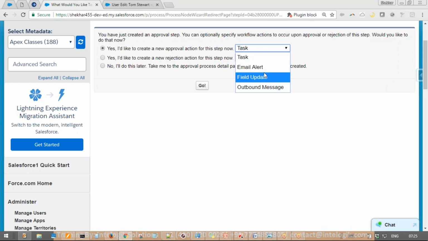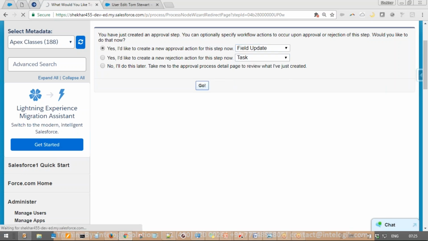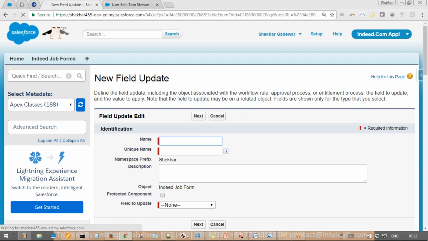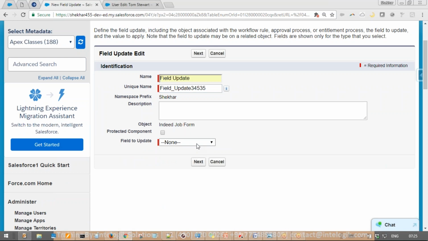Here, let's say I created one task, that is field update, and I'm just writing here, field update sample activity, and let's say the field to update is the same thing, job status.